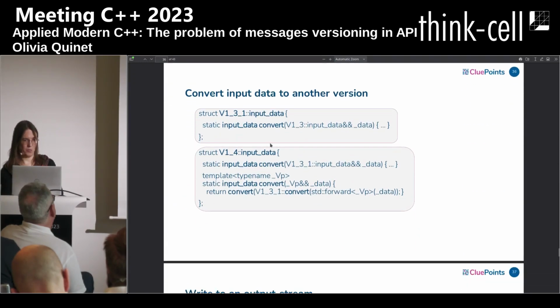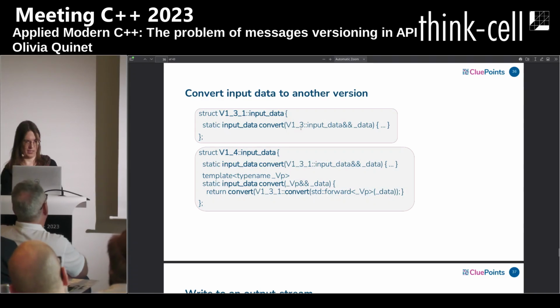So that means that input data has to have a convert method that takes some input and does the transformation. So for example, for 1.4 you can convert from 1.3 input data, and then you do the magic there. And for everything else, you go back to the previous version, 1.3.1, you call convert, and in this case, if you don't have it, it won't compile, so you will get an error, or you can also handle that with an exception.